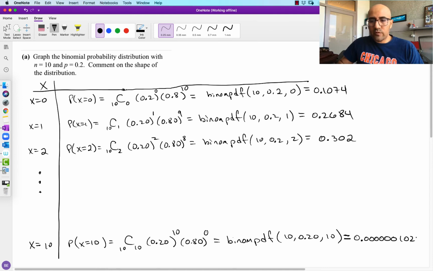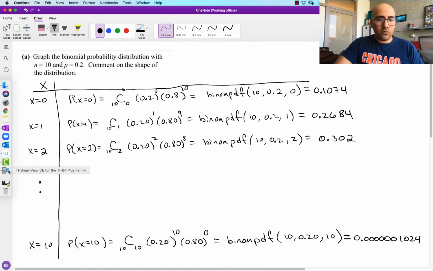So this is going to be 0.0000001024. 1, 2, 3, 4, 5, 6 zeros. So we move the decimal space to the left 7 times. So a very, very small number. You'll see that our author just approximates that to be 0. Once we get past a certain number here, they just stop detecting it and just put a 0 in there. Okay, but we have an even better way of solving this with our calculator.